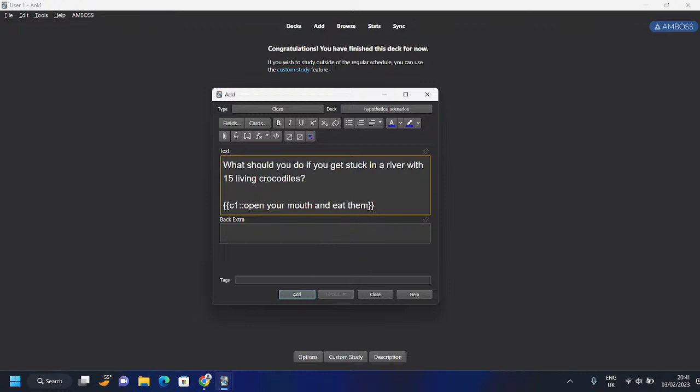All right. Now I understand that you want to say become a capybara, but that would apply if it was say 20 crocodiles. For 15 crocodiles specifically, eating them is a much better option. Okay? Becoming Bear Grylls would work if it's less than 3 crocodiles. More than that and you start to enter danger territory.